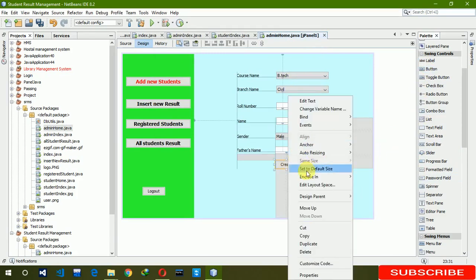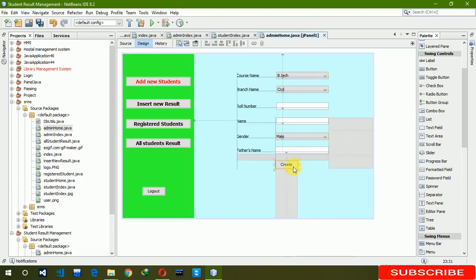Now we have to write the code. When it is clicked on create, it takes all the field data and saves it in our database. So we also have to create a database and a table.